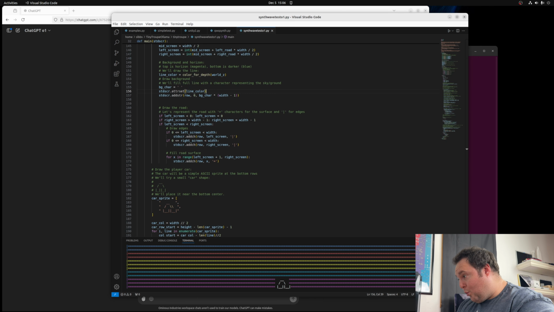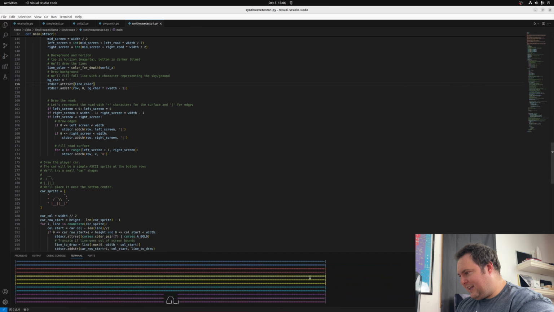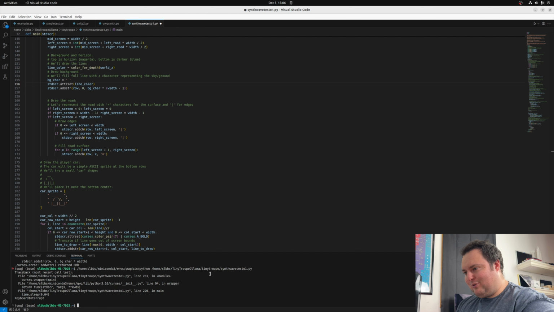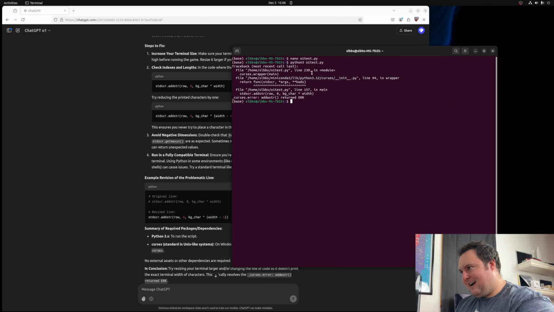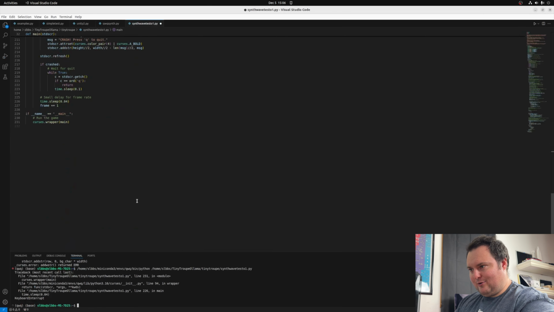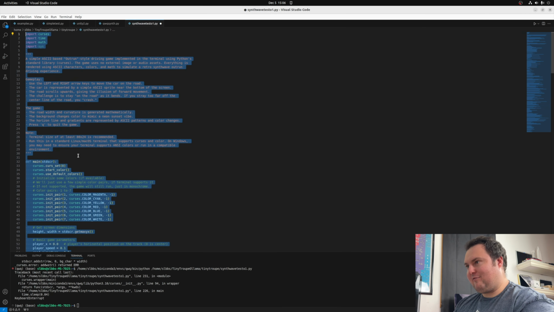Oh, whoa, wow, look at this. So we're actually seeing it in the, okay, so this was a bad place to test this, but from what I'm seeing here, this looks really quite cool. Ignore that error message. That was me stopping it with a keyboard interrupt. So I'm going to try one more time with this corrected code, if you will, and we'll just run it from directly within the terminal.